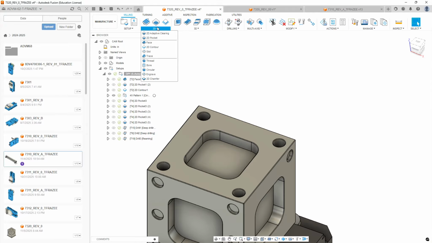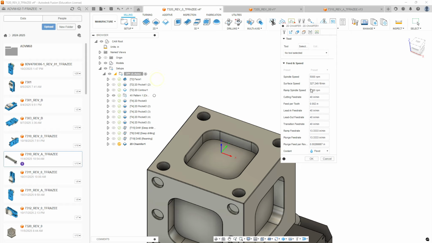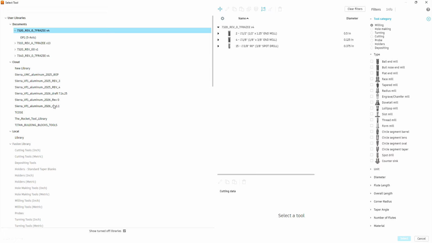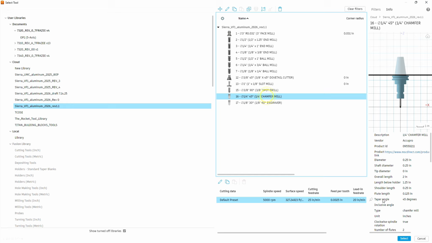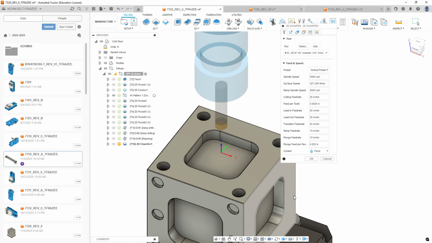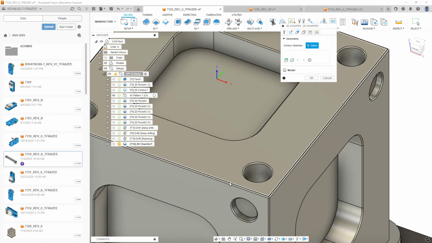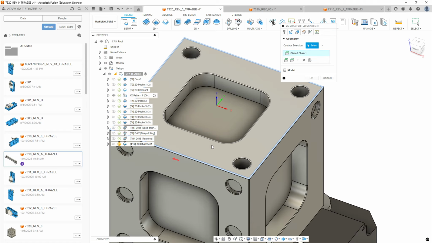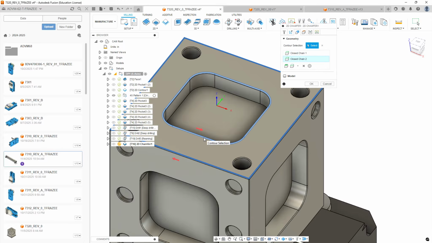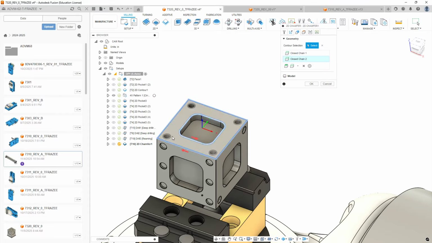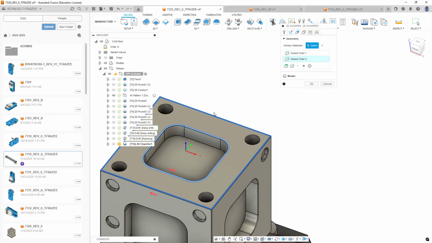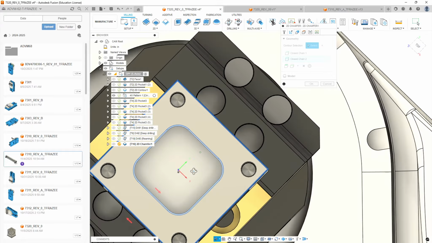So we're going to do a 2D chamfer. Select your chamfer mill from the library, 1/4 inch chamfer mill. And we're going to go to the geometry tab and start on the outside. We're going to pick that face, then the pocket itself, and we don't need to do the holes because they've already been done by the spot drill. Make sure your arrows are on the correct side of the part.